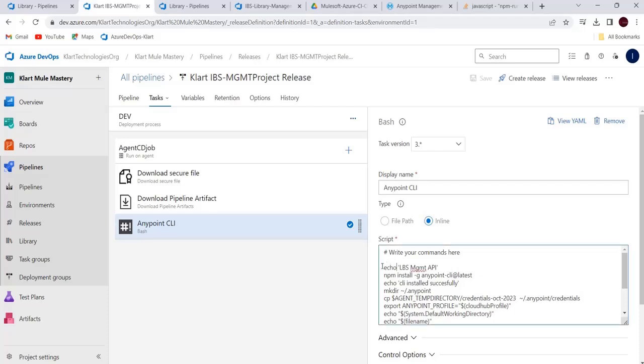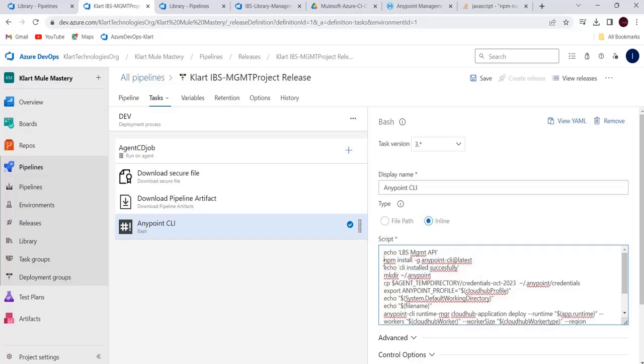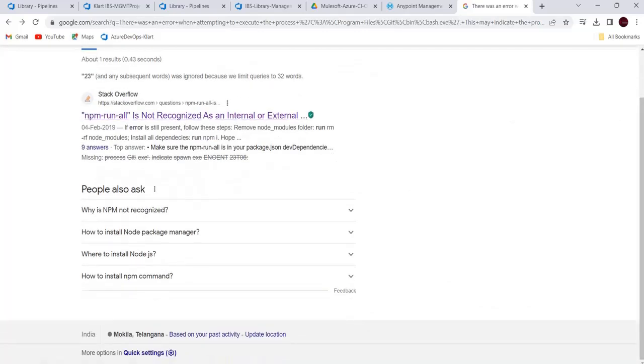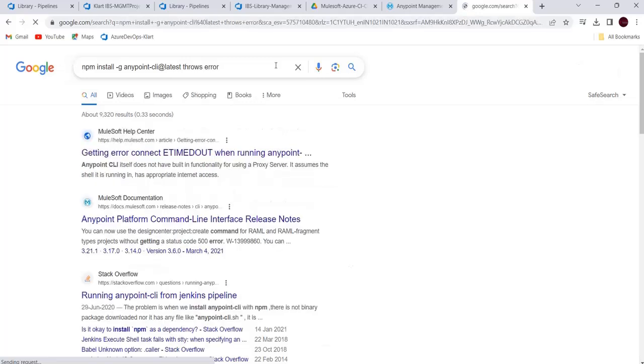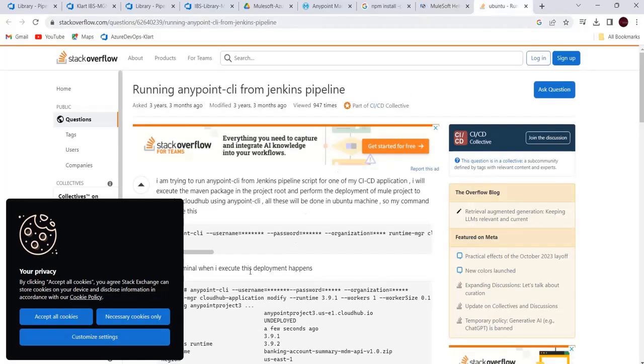It shows there was an error. I think even I am new to this CLI, so I'm just checking is there anything I missed. Okay.